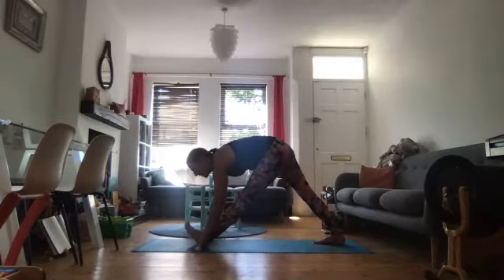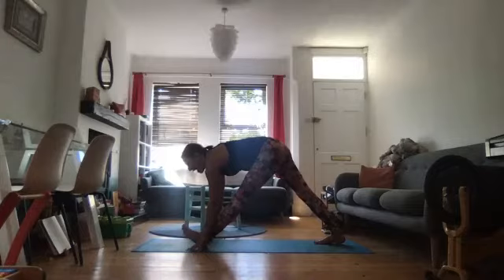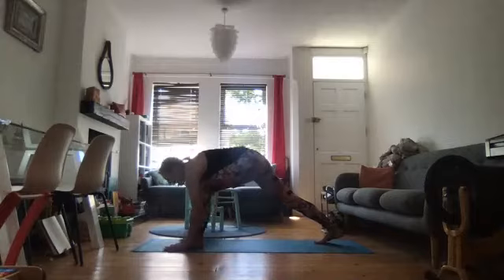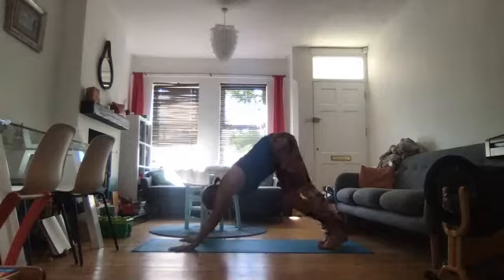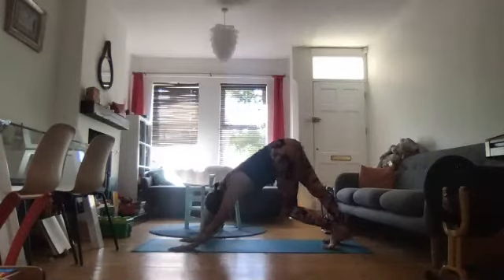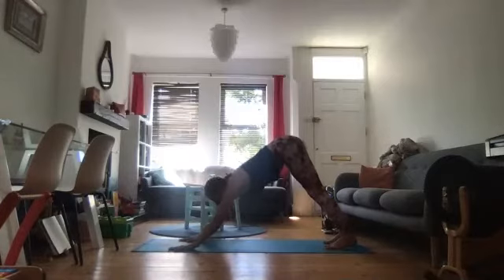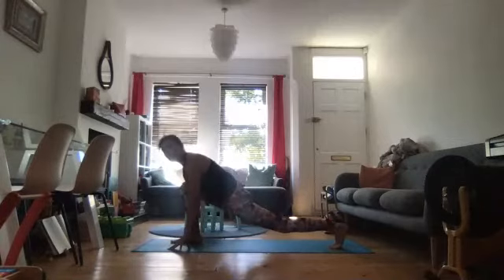Keep your legs drawing together at the thighs — retain your thighs rotating inward. Inhale here, lift the stomach away from the left side. And exhale. Bend that front knee, place the palms and step back into downward facing dog. Walk the dog through and ease through the hips, the sides, the waist. Perhaps take the gaze underneath the armpit and let your vertebrae snake left and right a bit to ease up. You may find you're a little more flexible in the hips. Look forward and then step the right leg forward, coming down into that low lunge on the opposite side.